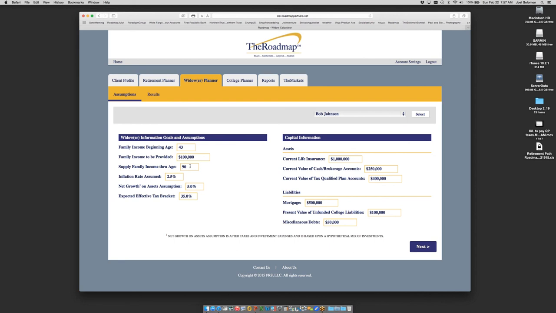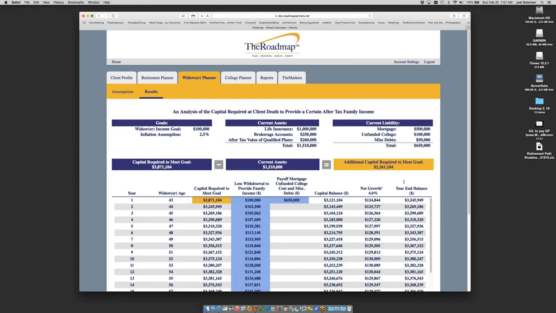So let's go back again and let's make this age 85, right? And let's make our rate of return net after tax of 4%. So I'm going to go back and I'm going to recalculate. And again, there's my 2.4 million additional insurance that we need. Now, a couple things we can do. So we know right now we need 2.4 million of insurance. This isn't discussing what type of insurance. This is just the amount that you need.